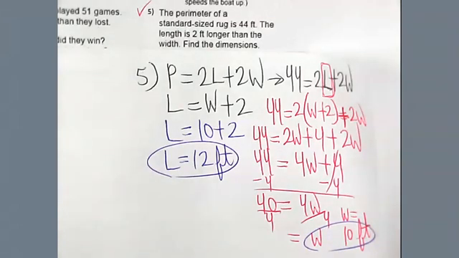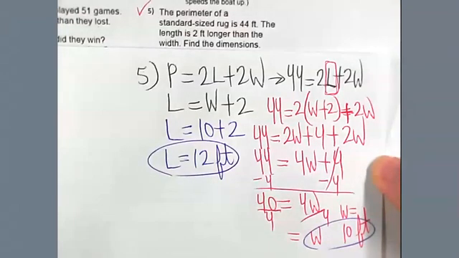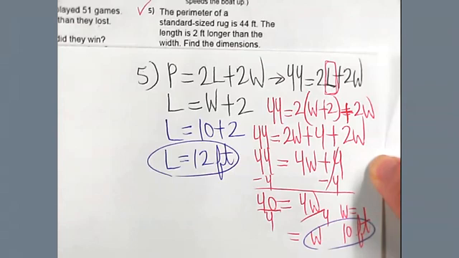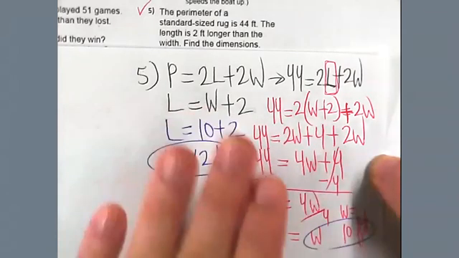Again, from any campus, any questions about number 5? I'll give you all a second to take a picture of the work if you want to. Again, if you get a negative answer, you know that's not possible with a geometry problem, regardless of the type of figure you're given, be it a rectangle, square, triangle, whatever. The dimensions of size have to be positive.